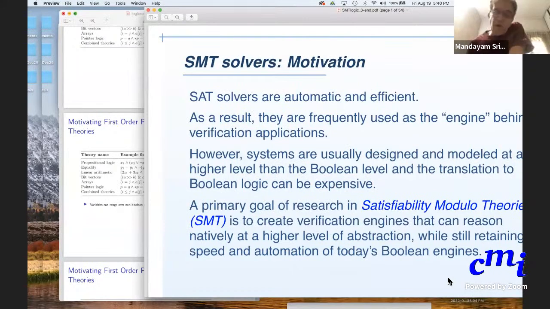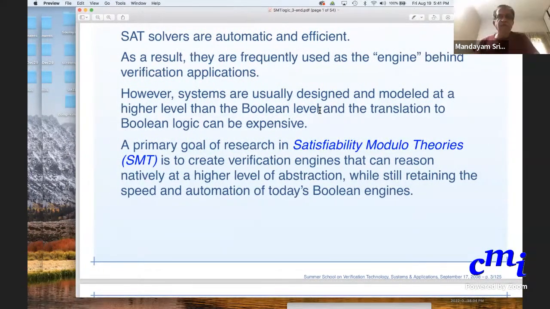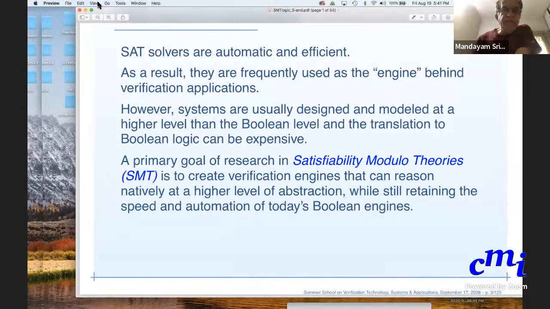I found these slides quite intuitive and compact, in the sense that in one class, if I want to cover first-order predicate calculus with theories, I found these slides to be quite useful. This is from a summer school that he gave. So the author is Clark Barrett. Let me make it go to full mode, and I'll start.